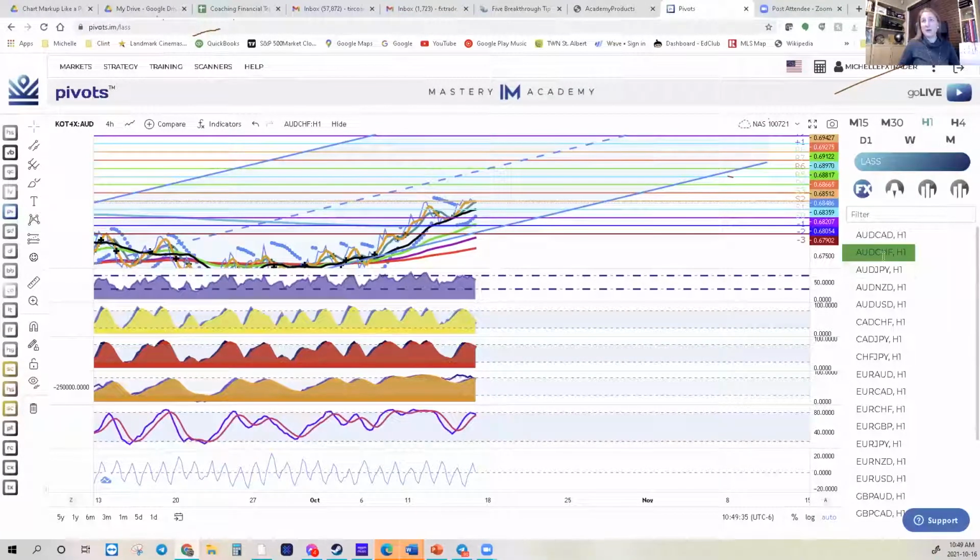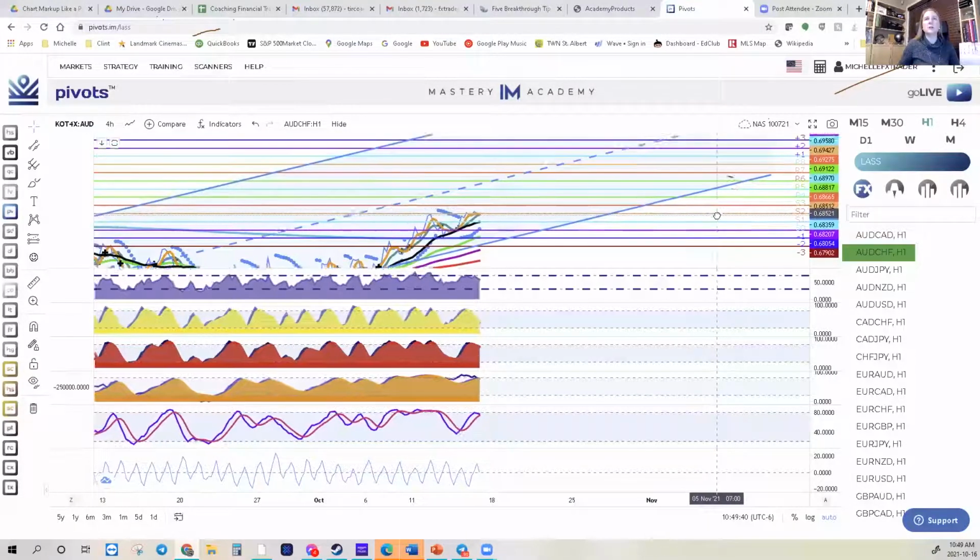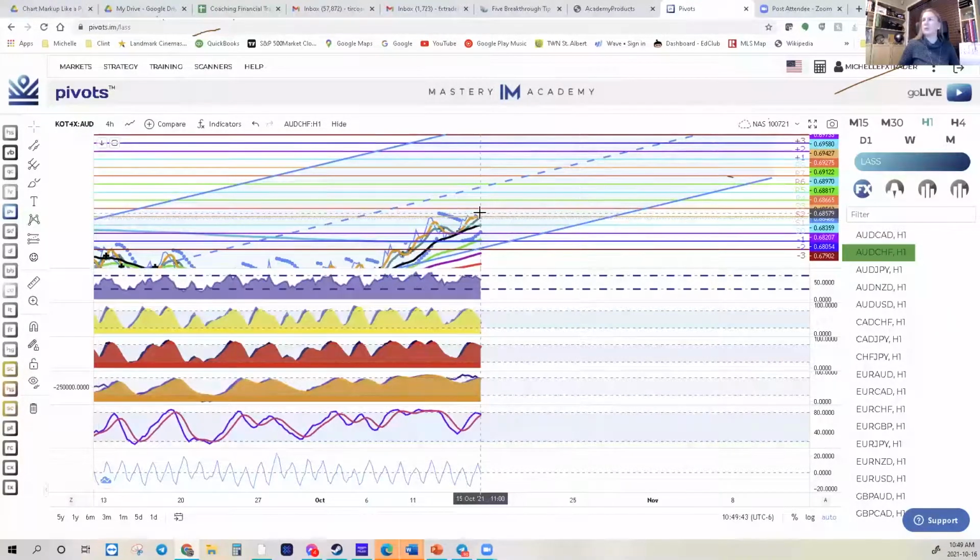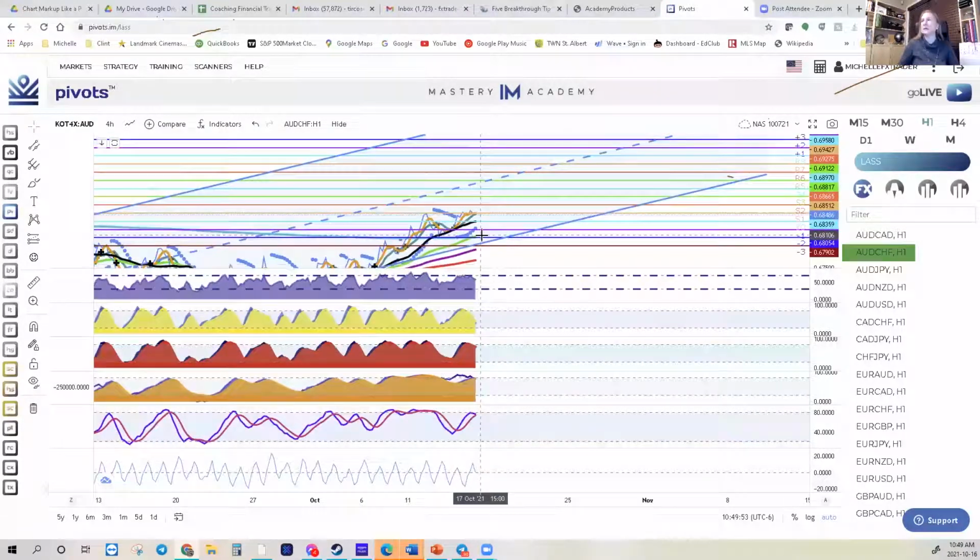Now, I don't trade Odd Chef, although I have in the past. I've caught some really good pips off of Odd Chef, but it's really, really slow. So when the market is aligned for that buy, will I take it? Sure, I'll take it. I'm not going to leave pips on the table if something gives me a beautiful entry, but this isn't really a pair that I trade very often. But if it gives me that alignment, then I would definitely take it. I'm looking at all my steps of confluence, and the more you have, the higher the probability that you will be successful. Okay, you don't have a minimum?